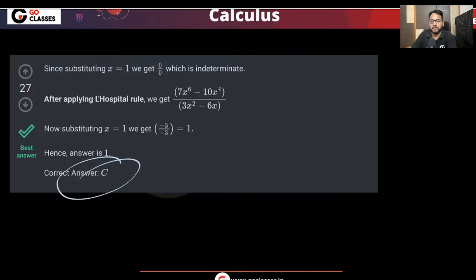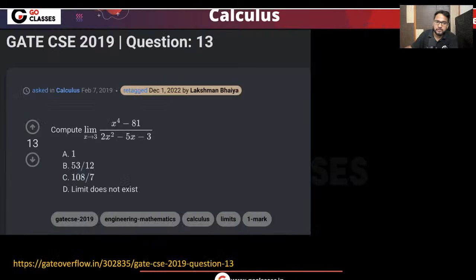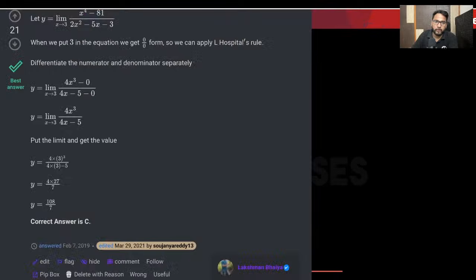Okay, so I hope you understood. Now you can solve this question. This is x power 14. I think you can solve this easily, right? By taking L'Hopital or whatever you want to do. So you can use L'Hopital and then you can solve it.